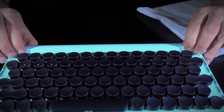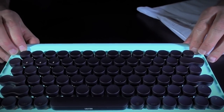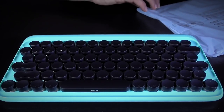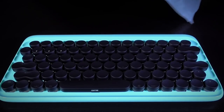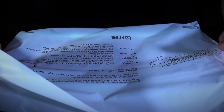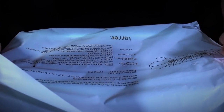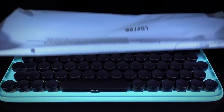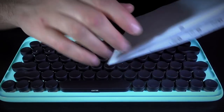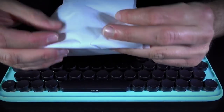Very interesting looking. I'll read this later. And we will do, you know, the traditional segment where we look at the backlighting and look at the Bluetooth functionality.